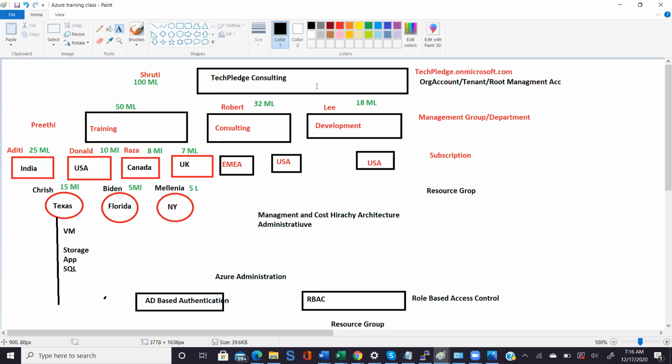So tomorrow we are going to see the second architecture of Azure, which is called high availability architecture. How can we load balance the server? How can we scale the server? All this we are going to see tomorrow.